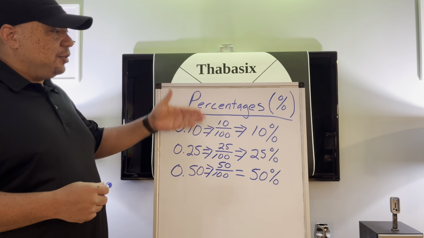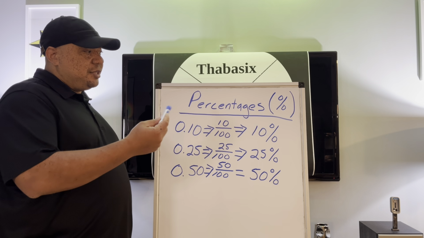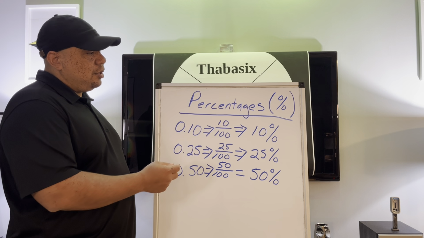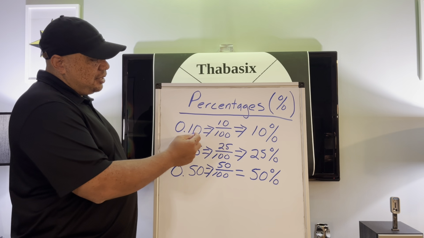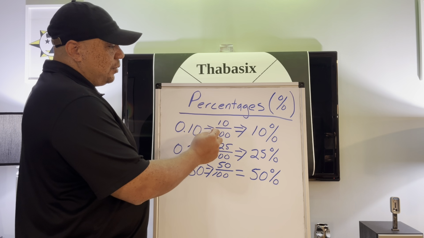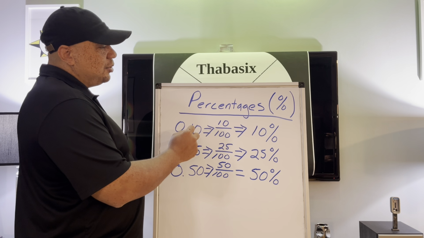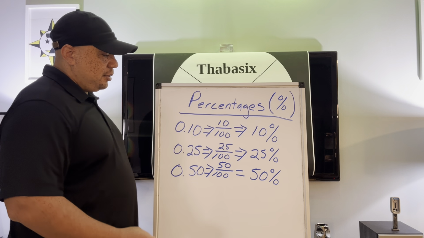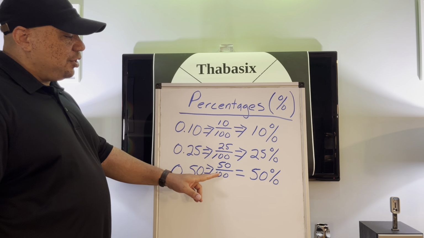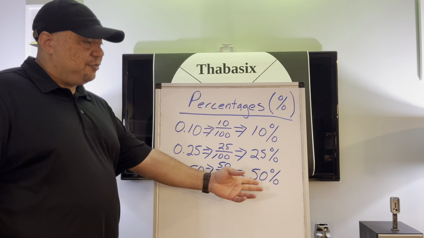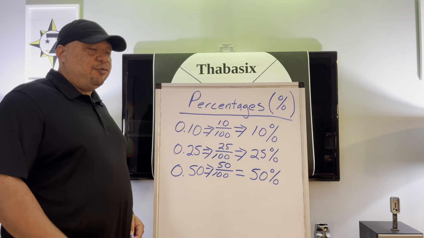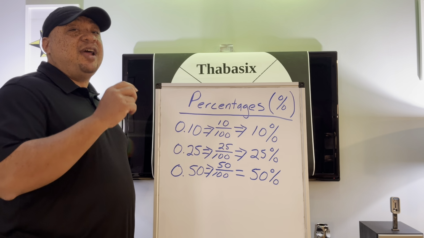So I have a little bit of a table here to show you what 10% would look like. With the decimal, 10% would be 0.10. Now you could take that, that's 10 hundredths, put the 10 right over the 100, and then if you just basically multiply this number by 100 you would get 10%. So that's why I made this table, and 50%, 50 over 100, that will reduce to half, and that's 50%. We did the math last week. You can review that video to see how we turn fractions into decimals.